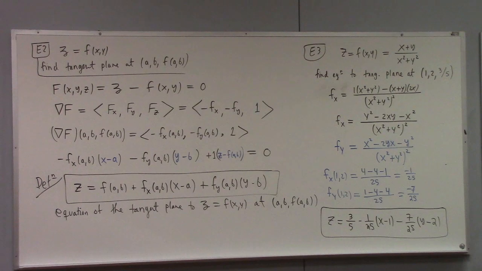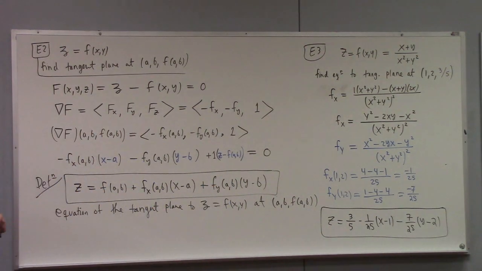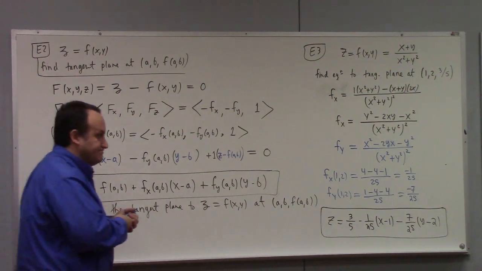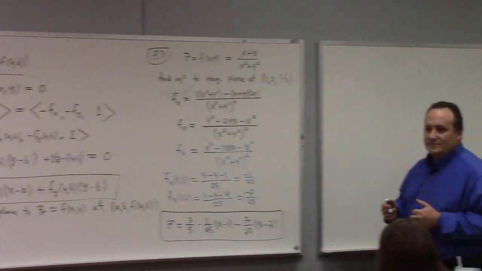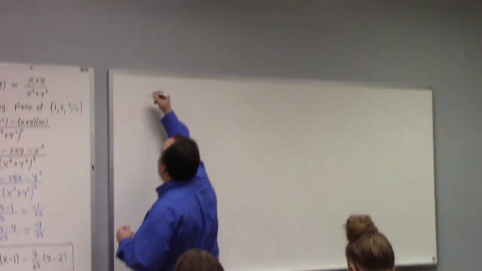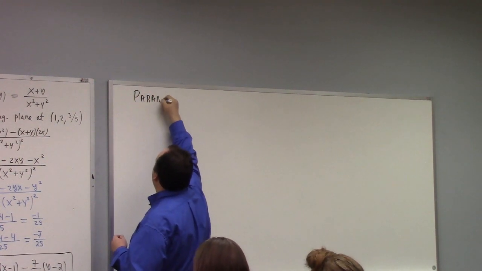Do you guys understand how we find the tangent plane to a graph? It's pretty simple. You just calculate the x derivative, calculate the y derivative, formula, right? It's even easier for a level surface. You take the level surface, you calculate its gradient. That's the normal, right? What's the other viewpoint? Well, there is another viewpoint, which is the parametric viewpoint.